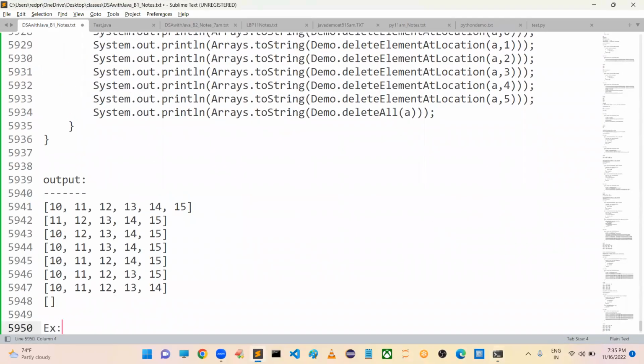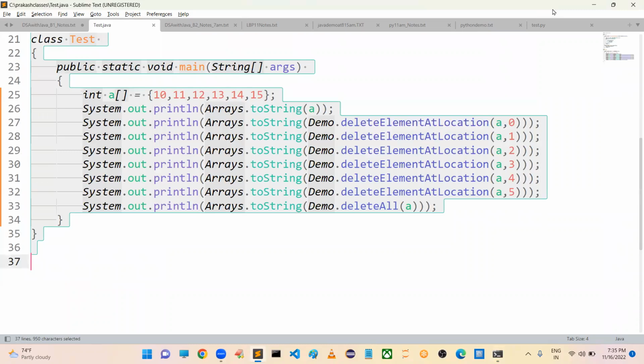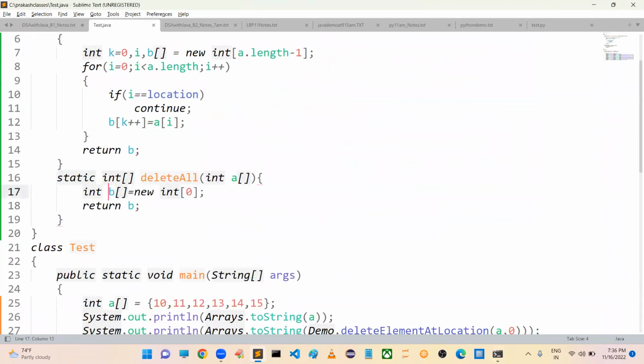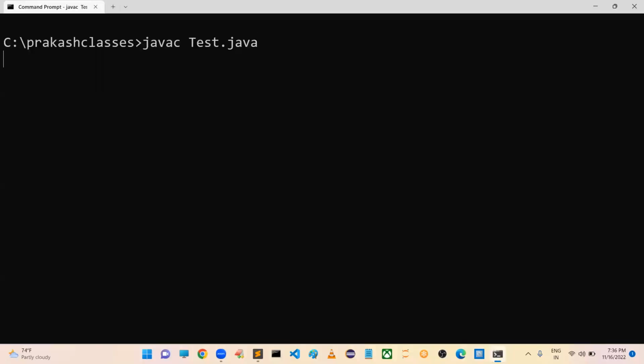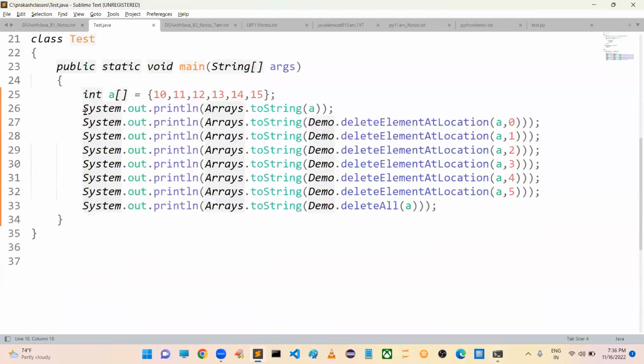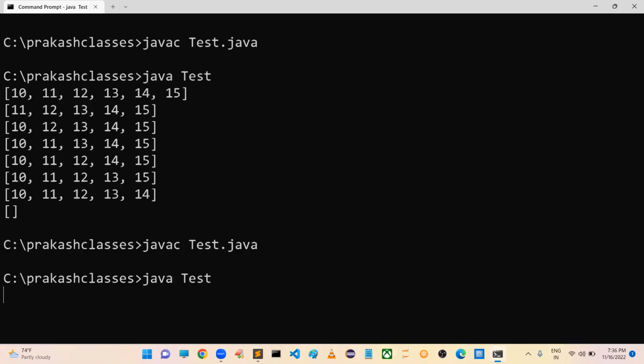So what I'm trying to explain here is, sir, don't take it like this: a is equal to new int, and take, like this we should not do. What will happen if I perform like this? Anyway, the array will be 0, but after that if you print this, what output we are going to get, that you need to observe.